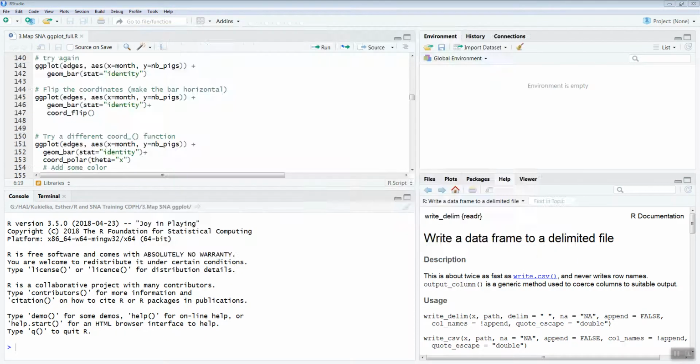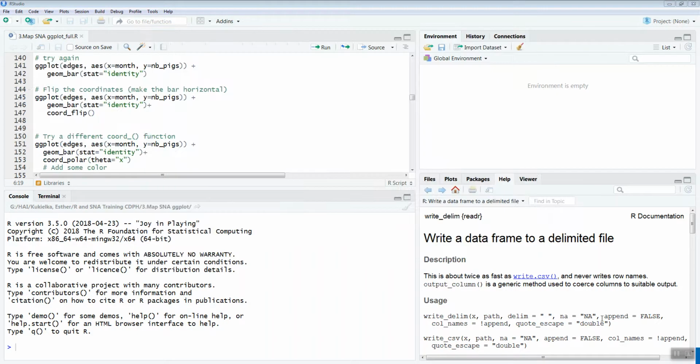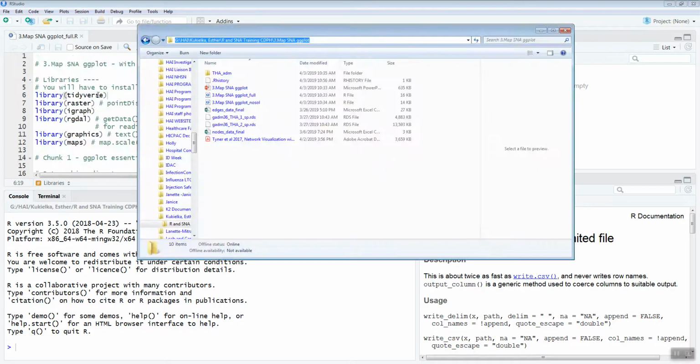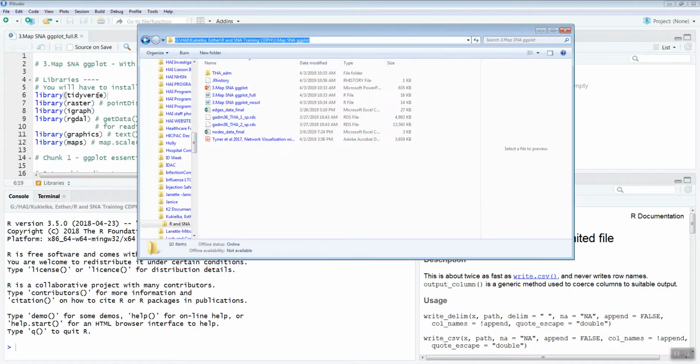Yeah? You need to specify the data. If I can what, sorry? Specify the data before month or no? Specify the data. Yeah, that's a good idea because it's saying I don't find month. So, okay, you need the data. So the data is edges. Okay, no, still not there, but we are close.